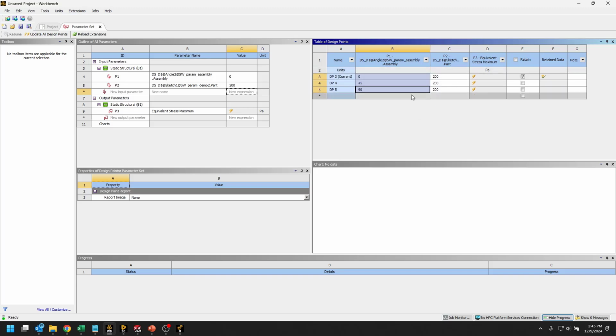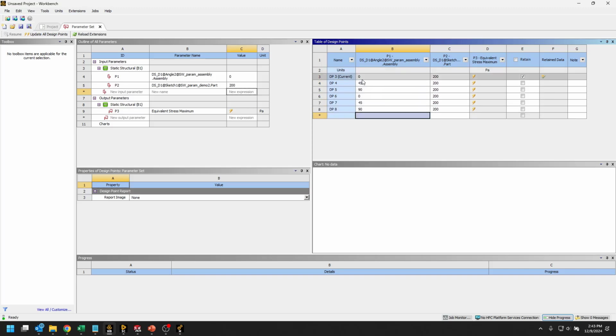I'm just going to Control-C copy those 3 cells, and then Control-V to paste them. So it basically duplicated that set of parameters, and then I'm just going to change the length here to 100 for all 3 of those. So now it's going to run through 6 iterations of this model: 0, 45, and 90 at 200 millimeters, and then 0, 45, and 90 at 100 millimeters.